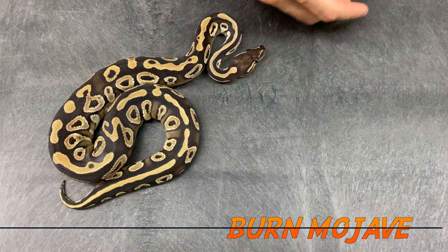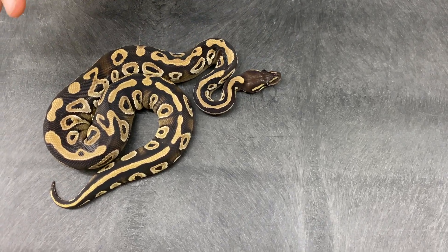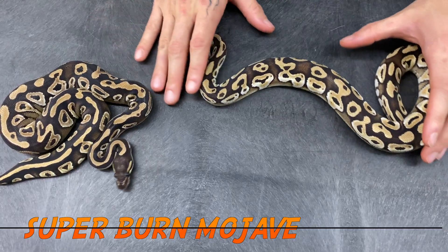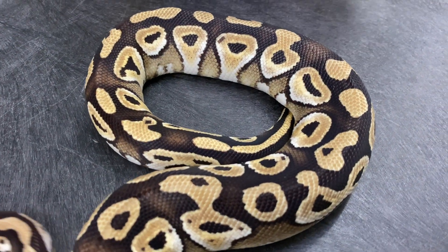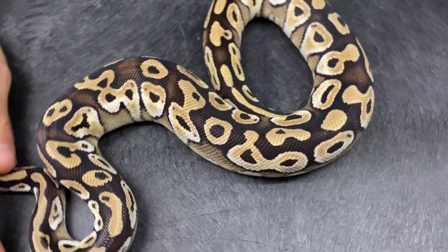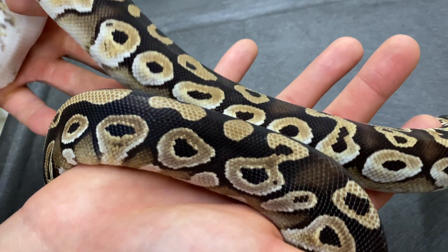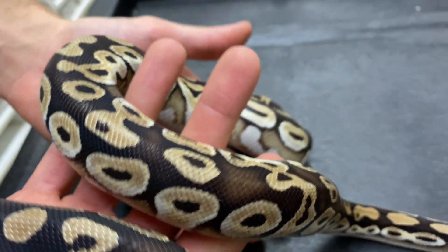Looking at the saddles especially toward the tail, you lose almost all that yellowish coloration to gain nearly all-white Allen heads you really wouldn't have without the Burn. Here we have a Burn Mojave — you can already tell it has those beautiful Allen heads, much more highlighted, almost like silver-gray Allen heads. It's just a really really bright Mojave overall. But when you add a double dose of Burn, you make it a Super Burn Mojave — this is really really impressive.